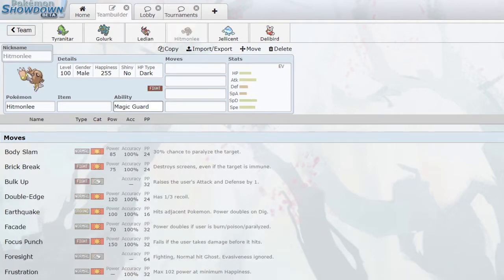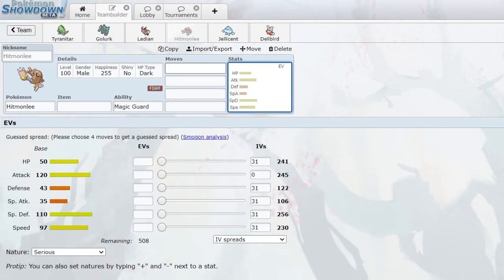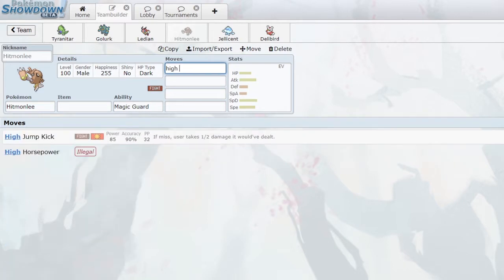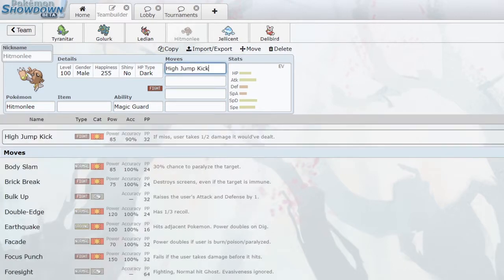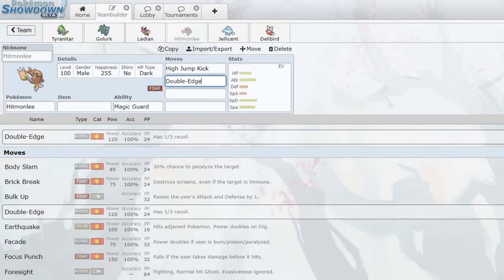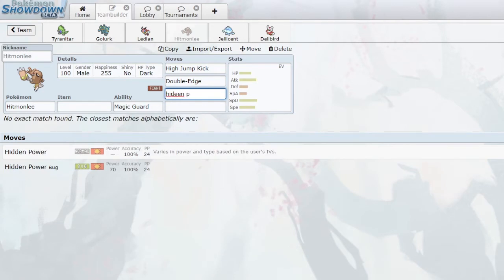And you have Hitmonlee, who basically was just given Magic Guard. I don't think its stats were changed at all, but that being said, it is still a great Pokemon, a really good Choice Band abuser as well. A neat little thing about Magic Guard is that you do not take recoil from High Jump Kick, and you can also spam Double-Edge with much less drawback. So it's not bad neutral coverage, although there's a lot of Ghost types and Steel types in this format, and you really have to be cautious over what moves to lock into. You often run Hidden Power Ghost as well.